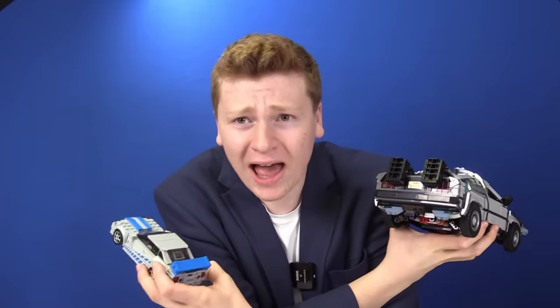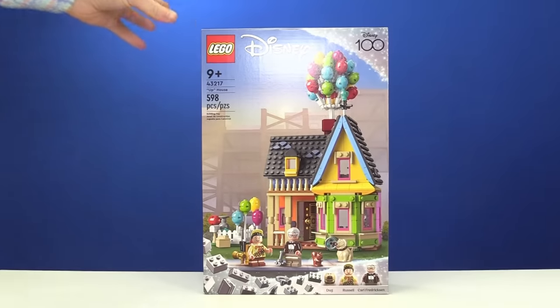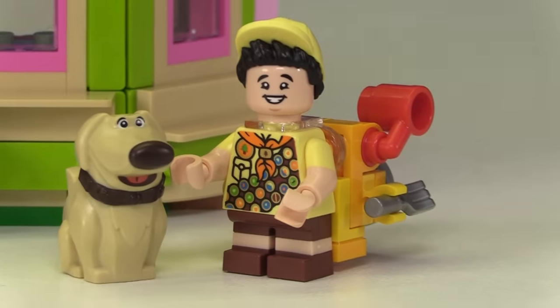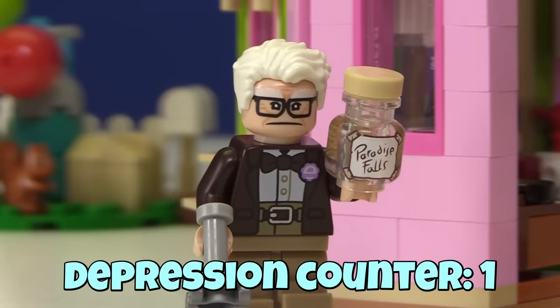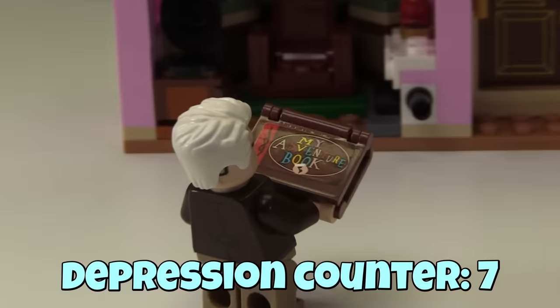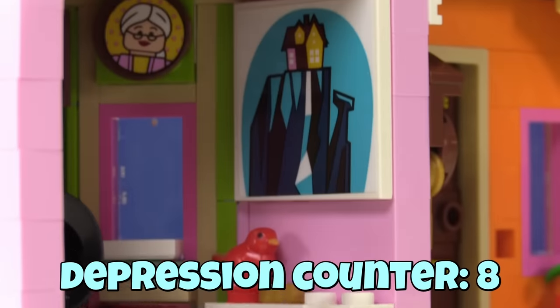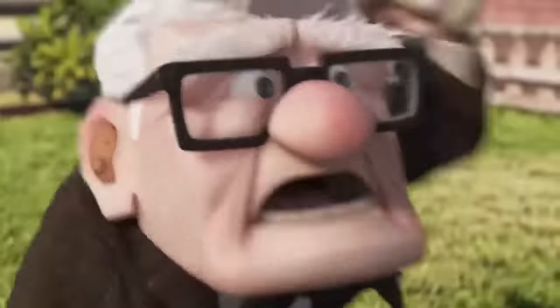So far we've gone back in time, then we've gone forward in a car, but you know where we haven't gone? Up. Lucky for me, I just found a set based on the movie — a movie that kind of starts on a down note. And I will admit, this set is kind of depressing. The little Cub Scout and the dog are cute, but the rest is just awful. In fact, this set is so depressing, I'm gonna start a depression counter: the money jar they were supposed to go to Paradise Falls with, three pictures of his dead wife, a chair with no one there, another picture of his dead wife in his room, a book of their life's adventures, a book of the adventures they were supposed to have but didn't, and the pin his wife gave to him. Dang, this is a sad LEGO set.